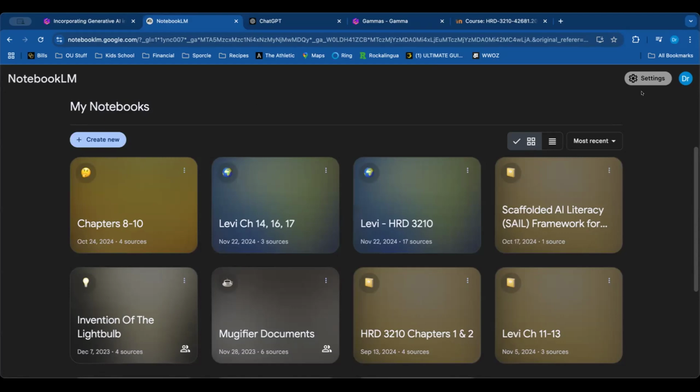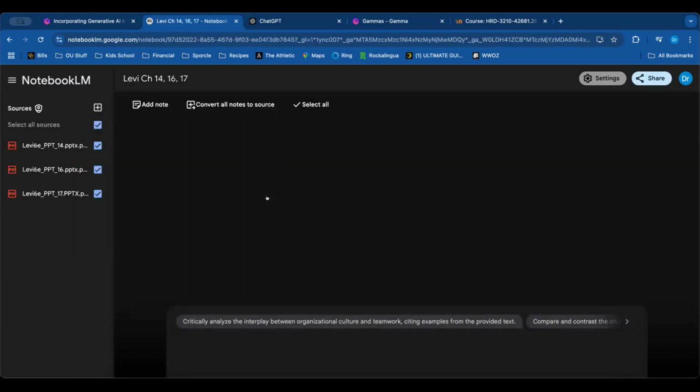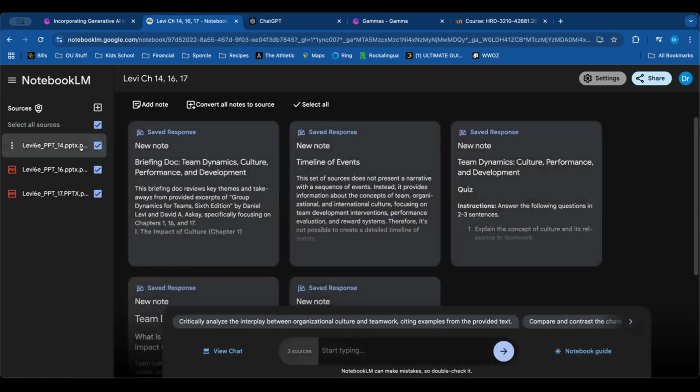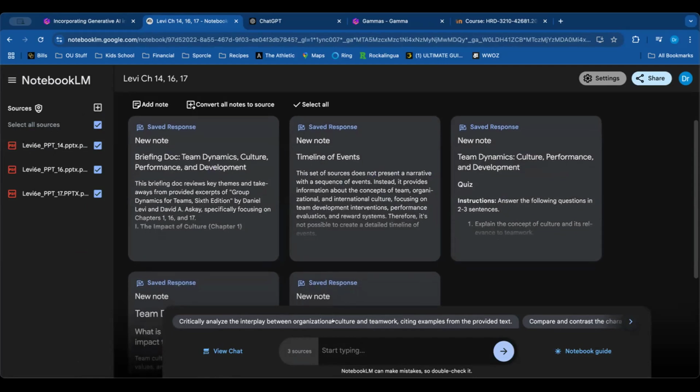We have to use a personal Gmail account for this. I can't use my university one because it's not an approved tool. But for a course that I've been teaching this semester, Human Resource Development 3210, I have been coming in here and essentially taking the PowerPoints that came with it from the publisher. You could also develop your own PowerPoints if you prefer. But taking this information, converting it to a PDF that now serves as essentially a tutoring bot in its own way, based off of just the information that you've given it.